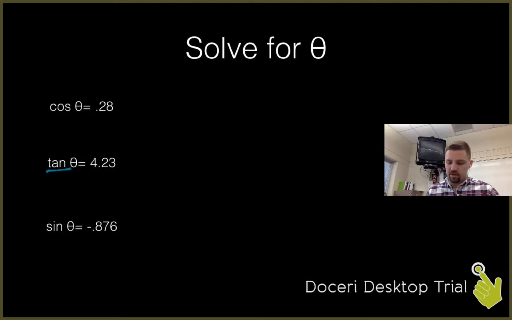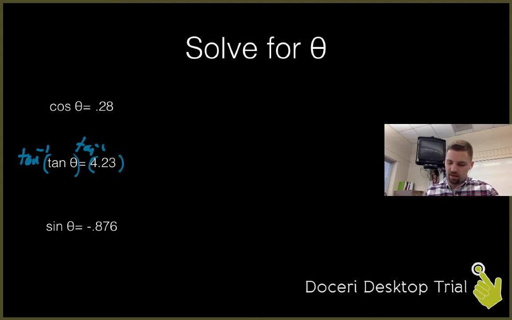Now some students I'll see divide by tan, and that doesn't mean anything. It's not tan times theta, it's tan of theta. So we're not going to do that. We're going to do the inverse of tan. So tan inverse. It looks like it's raised to the -1, but it's not. It just means inverse. So inverse tan of the left and the right.